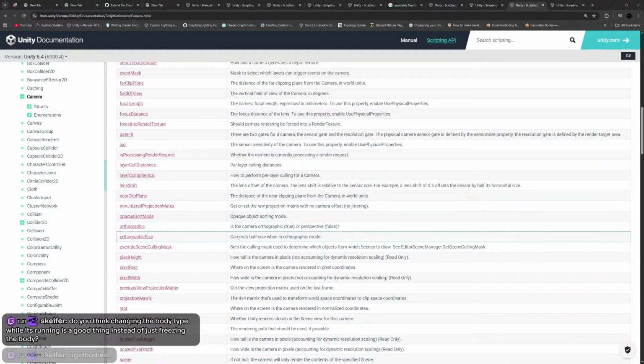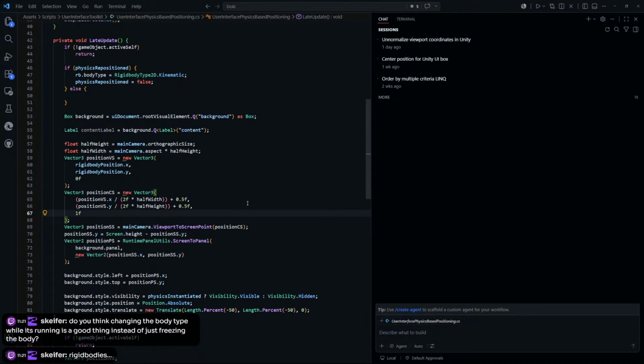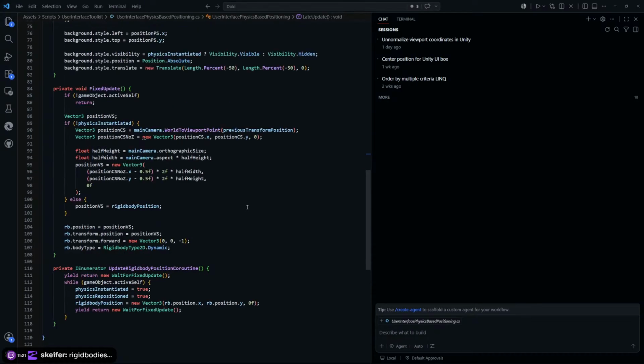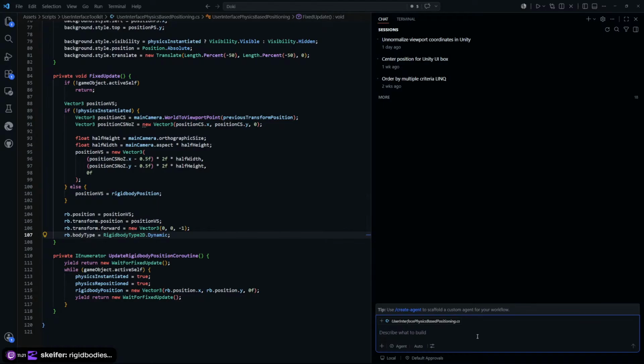Unjittered rigid bodies. Hopefully, like we freeze it on non-physics based frames and unfreeze it on physics based frames. Calculate.